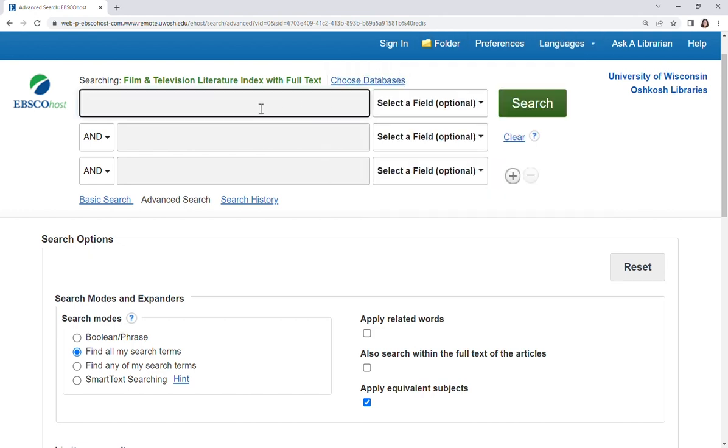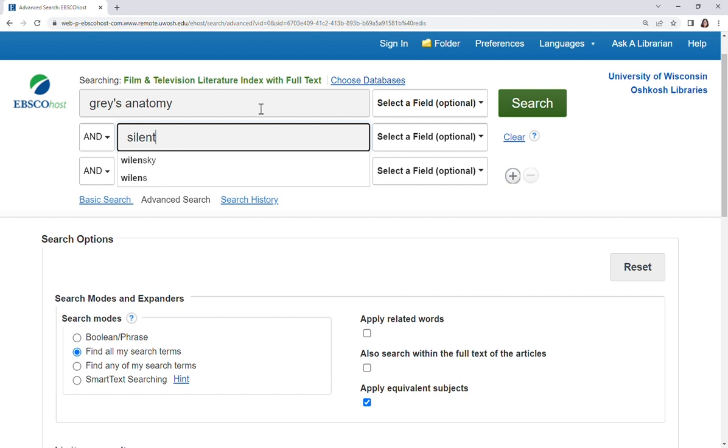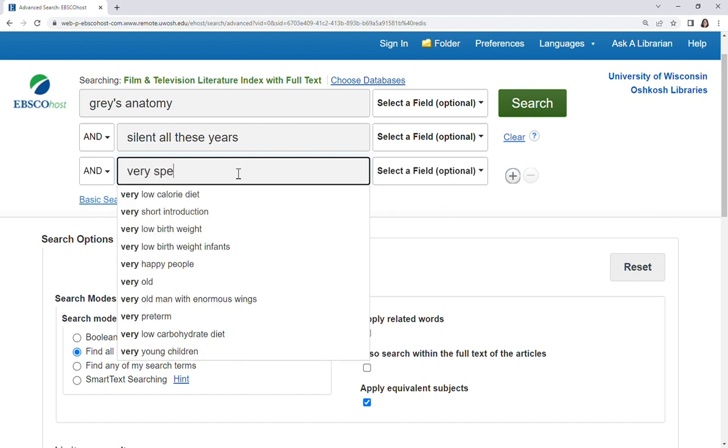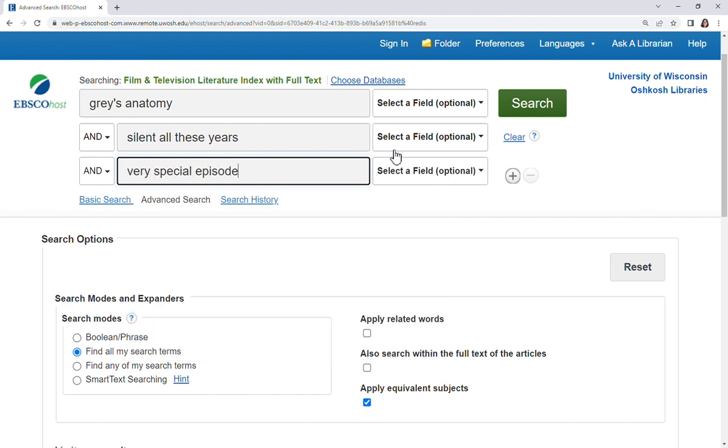Once again, I'll try Grey's Anatomy, Silent All These Years. I might even add very special episode to see what my results look like. Again, my advice for searching the film option is that you identify another relevant keyword for specific mentions in the commentary you're looking for.